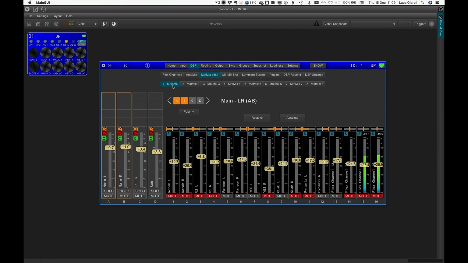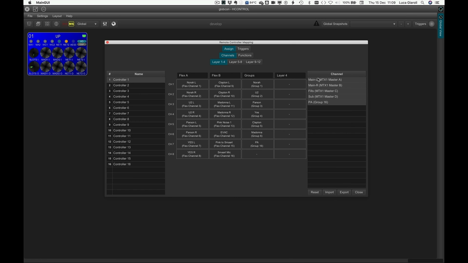Let's now make another example. Let's create the assignment of the main 4 matrices. Going to the map assign, select, those are our matrices.